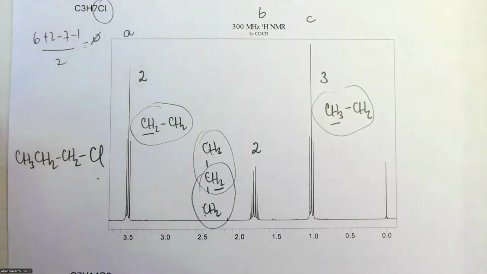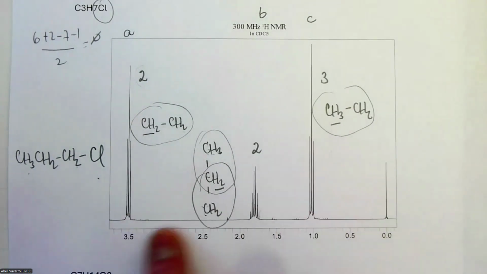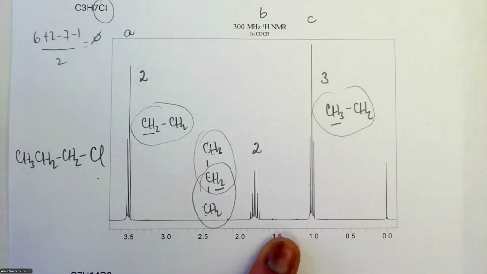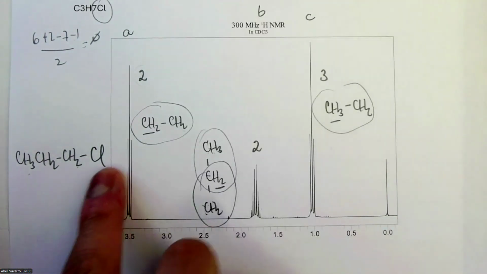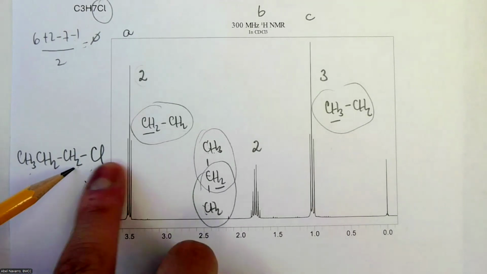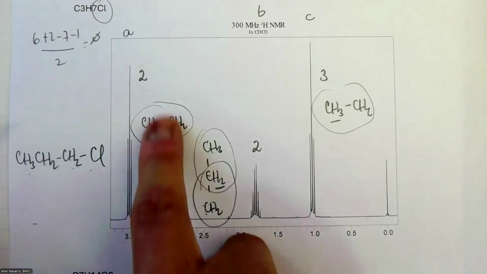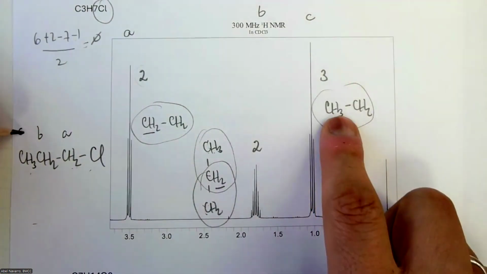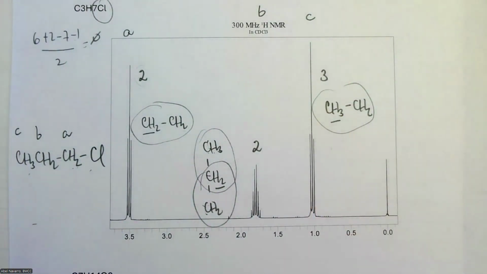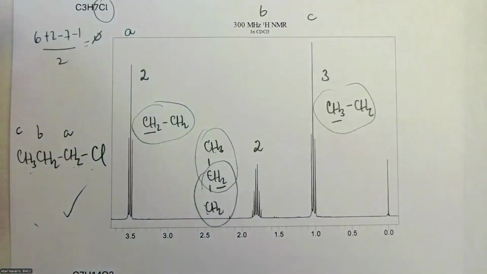Do the numbers match? 2, 4, 7 hydrogens. Yes, 3 carbons, 1 Cl. And the splitting makes sense, right? We just went over the splitting. Now the labeling. Do I need to check this one? Yes, but I know that halogens will always be more downfield, right? So that means that this one should be the A, this one should be the B, and this one should be the C, right? The C is unaffected. Okay, makes sense? Okay, please let me know.